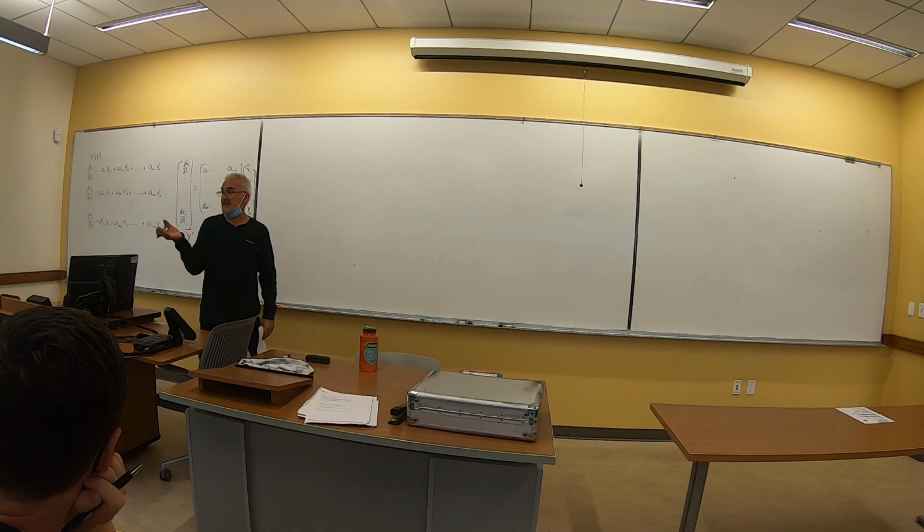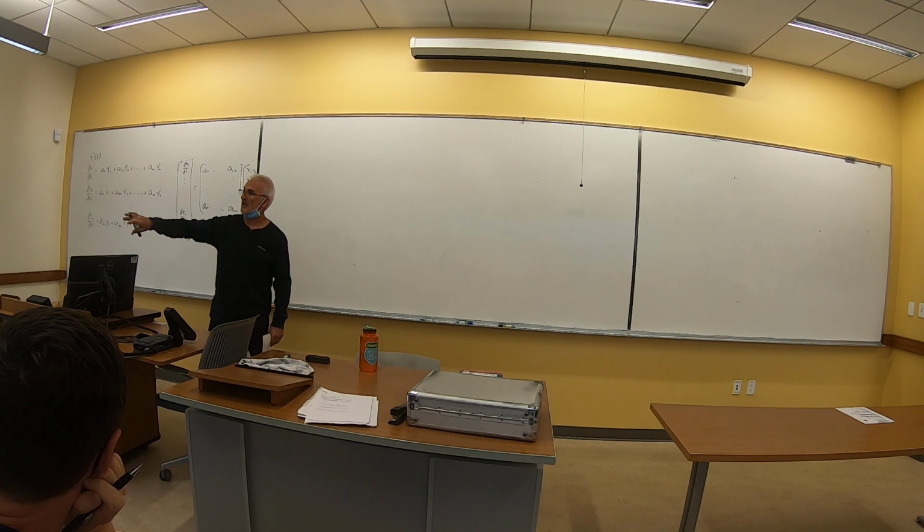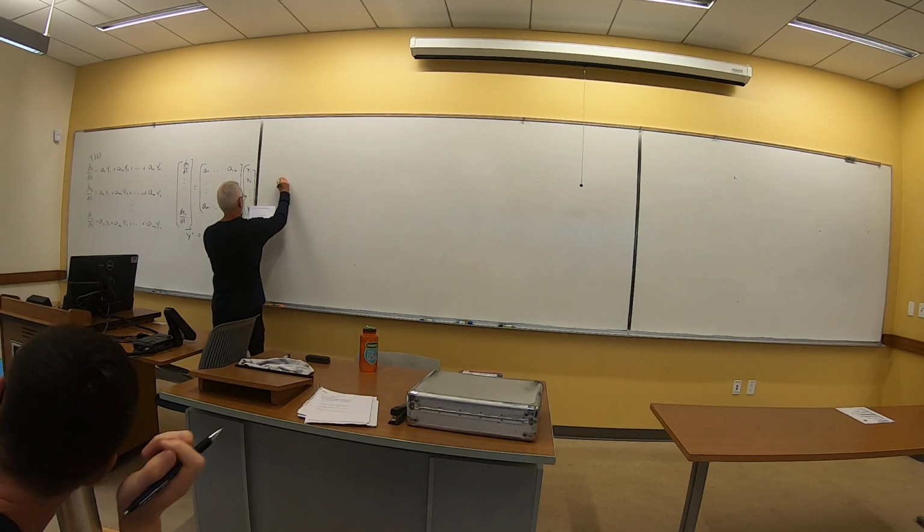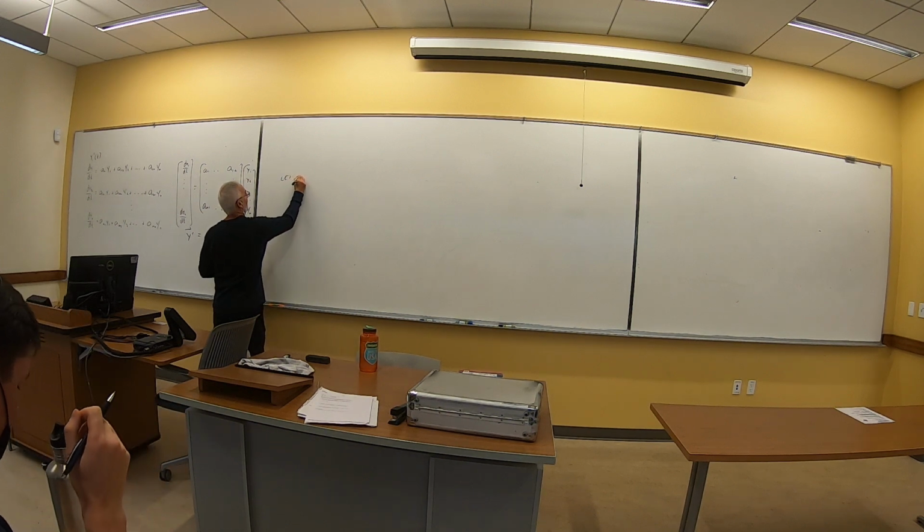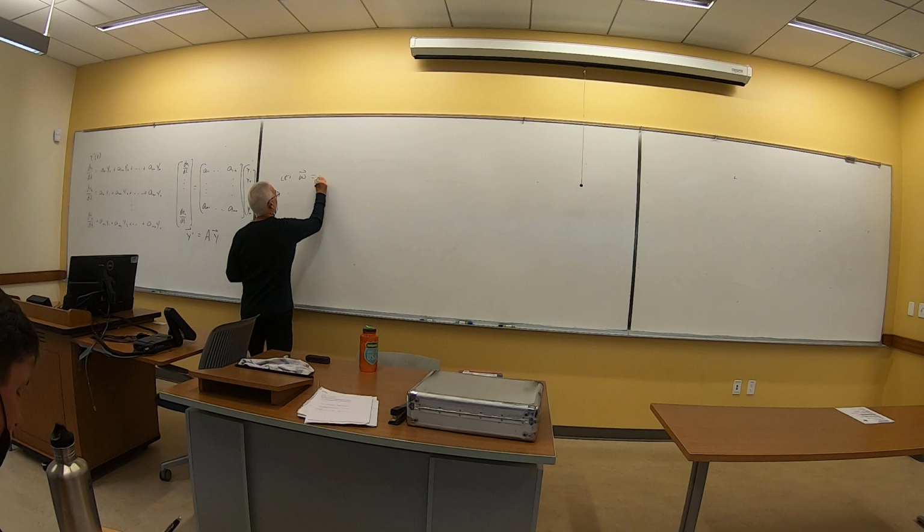The moment we can't come up with enough eigenvectors, and therefore there is no P and no P inverse, then there's no point in continuing that problem. So let's assume there's a P and a P inverse. Here's what I'm going to do: I'm going to let a new vector W equal P inverse times Y.